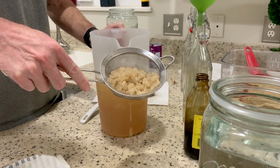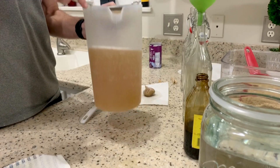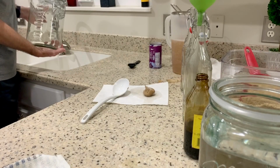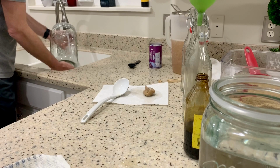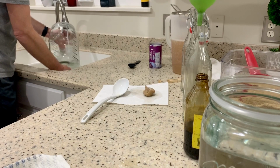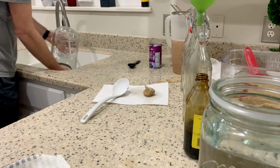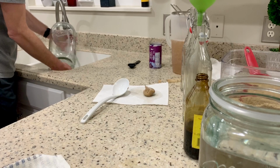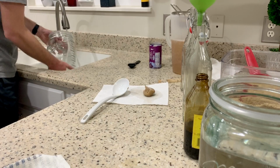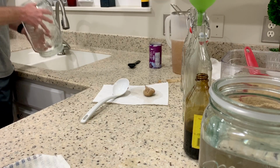So that's a pretty good shot there of what kefir grains look like. And so I'll put this to the side for right now. You don't have to put soap in here. If your dish soap has antibacterial elements to it, I think that it could actually be detrimental, because you want to brew this so that it has a nice home for healthy bacteria. And the dish soap will kill good and bad bacteria.